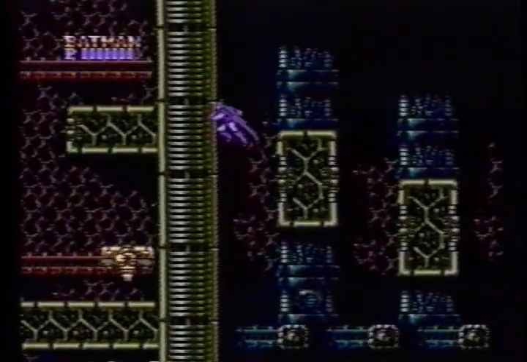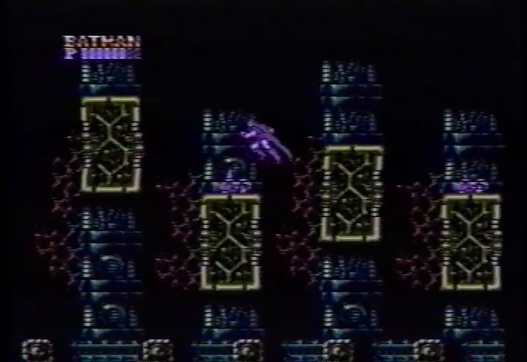There's no way to get up to the exit in stage 4-3 unless you climb this wall. The power bolts in this area look random, but many have patterns.